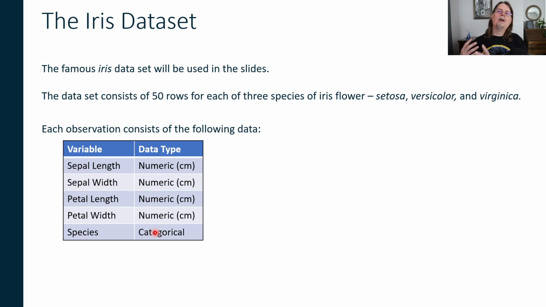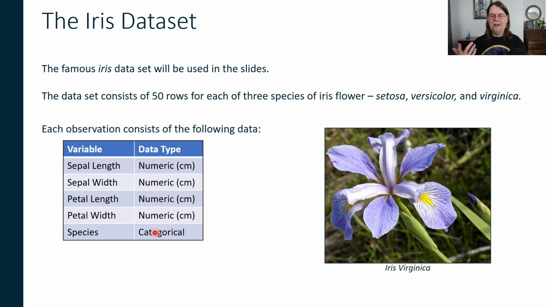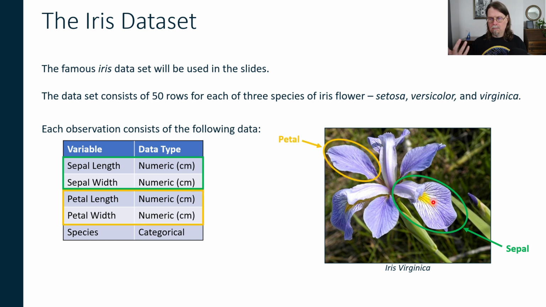Now, if you're like me, you're not necessarily super familiar with flowers. So let me explain what these measurements actually mean in the real world. Here is an image of the iris virginica flower, and we can map these columns to the actual physical nature of the flower itself. This thing here is known as the sepal. I would have called it the flower because I didn't know any better, but apparently this is the sepal. So we have the measurement of the length of the sepal in centimeters and the width in centimeters. Now, petal, I'm pretty familiar with petals. Hopefully you are too. This is a petal, and we also have a measurement of how long they are and how wide they are. So that's the first 4 columns in numeric measurements.